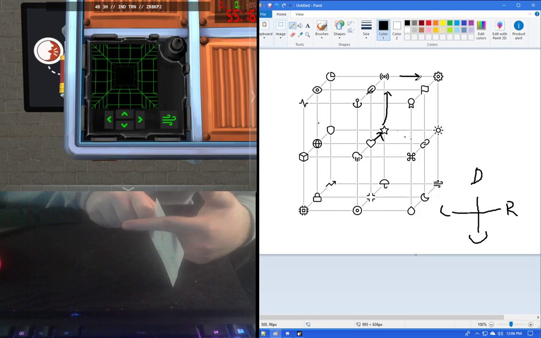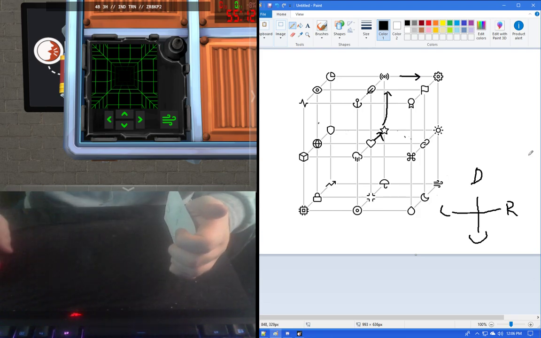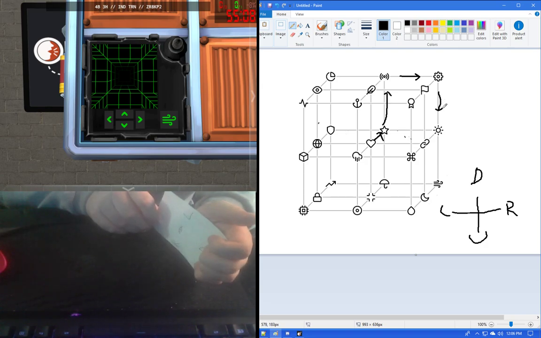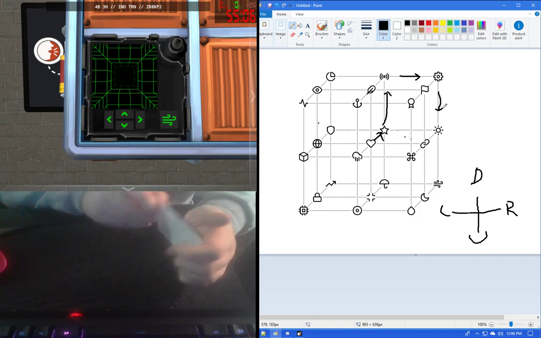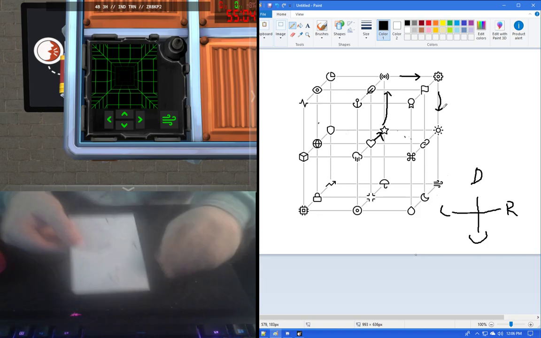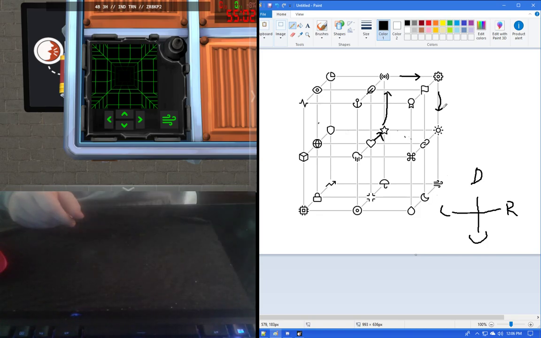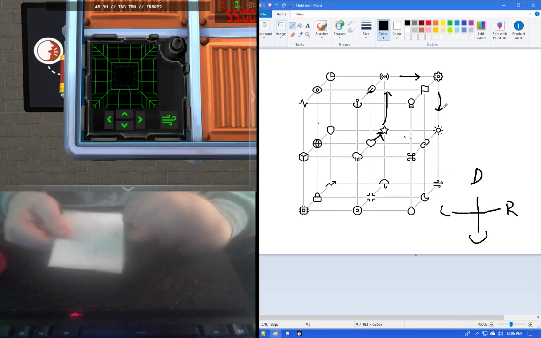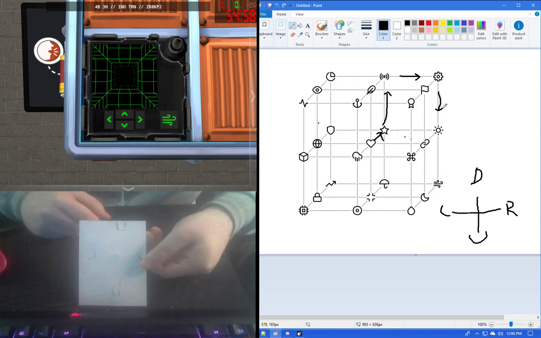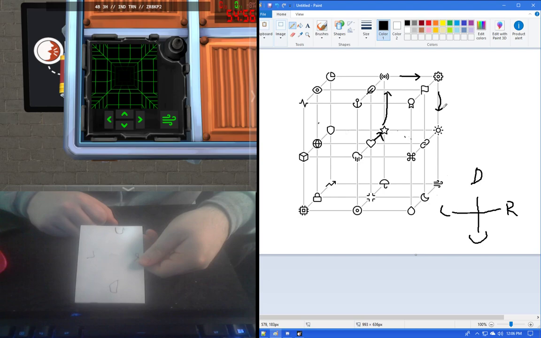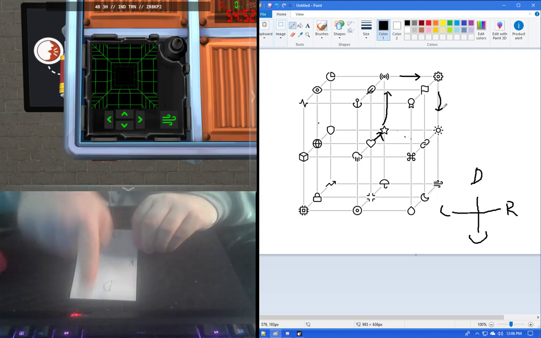So if I go R again, R is facing down, so R is going to take me down into the maze. But now my eye is going to start facing down. And I have to look at it from underneath to figure out which way I'm going. Or just have it written basically like this so you can tell, okay, towards me is up, left, right, and down is going that way.